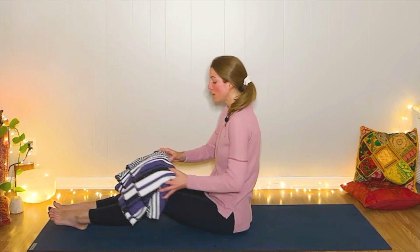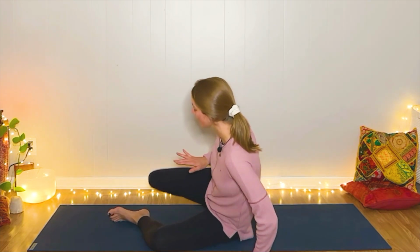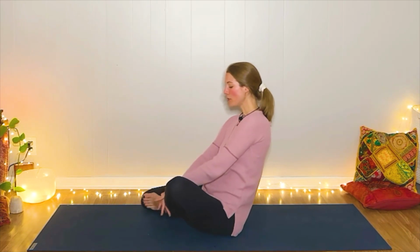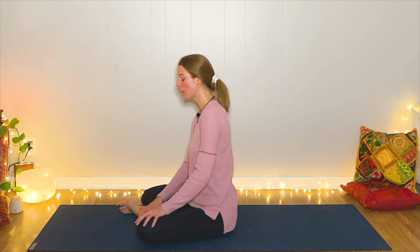And we're going to come into a deeper hip stretch here, a variation of pigeon. It's going to give you the opportunity to come into a traditional pigeon, but we're going to start with that Z shape of the legs again. So it doesn't matter which side you start on. Just bring one shin in front, the other shin crossing back. This front shin could be really tucked in close, or you might bring it a little further out so it kind of aligns with the top edge of your mat. One way is not better than the other. You're just going to see what feels better to you.